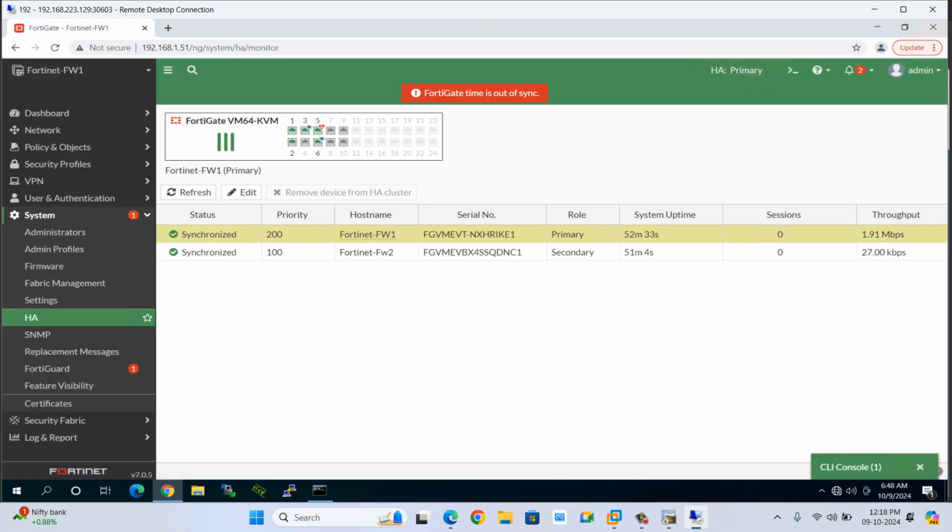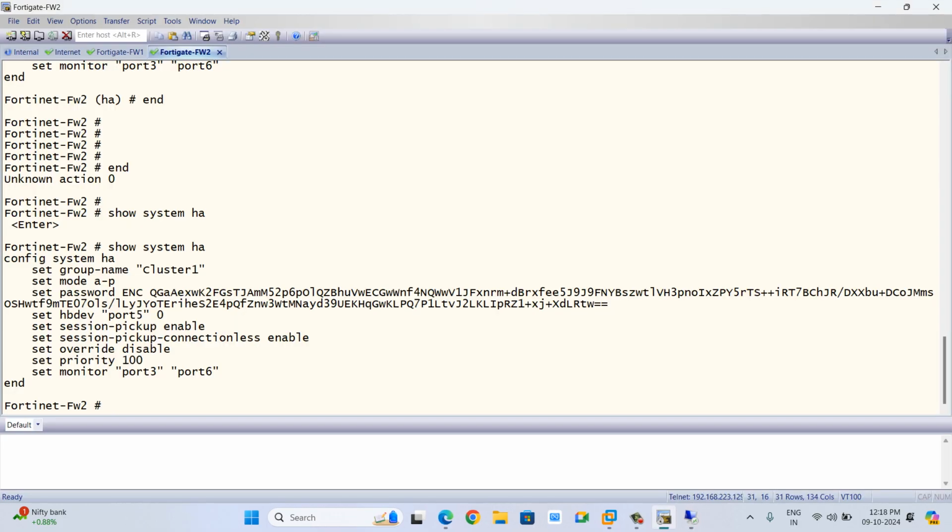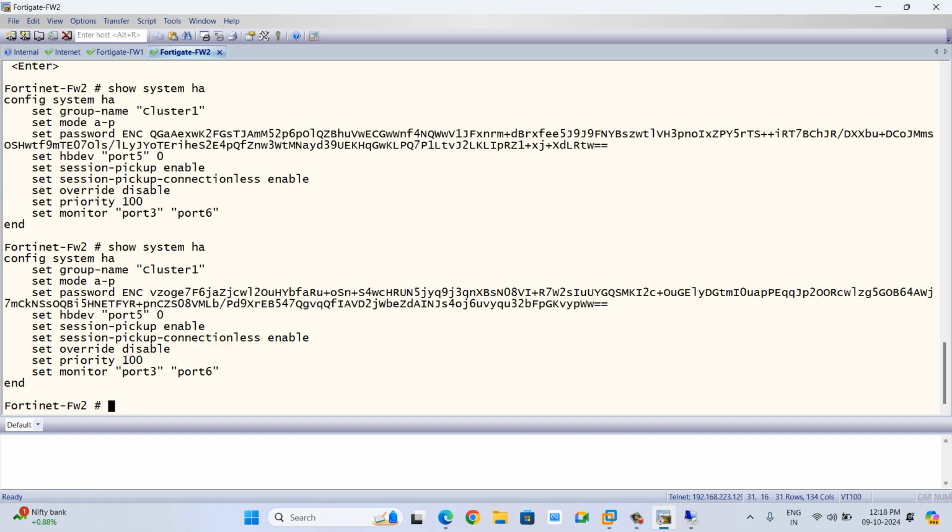Let's see. One thing I think we are going to learn here today. Even if it is disabled here, if we enable it here and it has the highest priority, then it will ask for the preemption. Means this is the specific one we have to do individually on both ends. But this was replicated on both ends. So let's validate this now. What do you say?